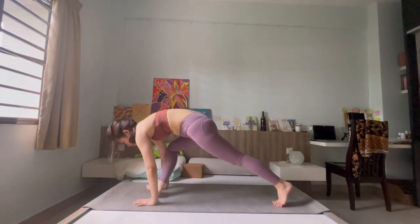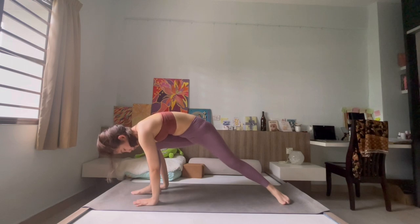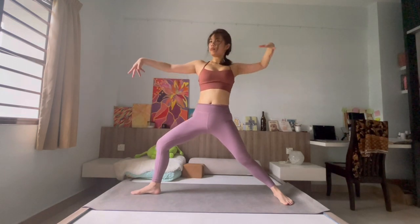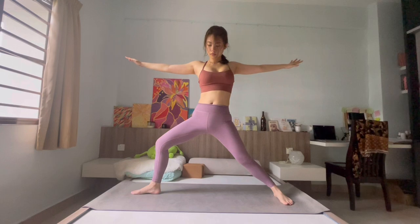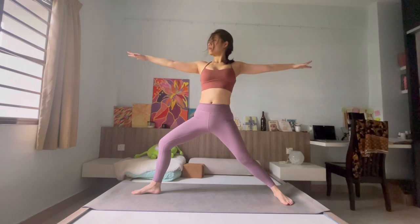Great. On your next breath in, kick your right foot back and bend your right knee before planting your right foot in between both palms. Pivot your back foot to 90 degrees, rooting through the outer corner of your left foot and all four corners of your front foot, before you allow yourself to fan open and rise up into your warrior two.